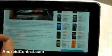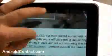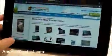The browser on this thing is very fast. Played with it a couple times now. How quickly that zooms in and out. I like that a lot. Scrolling. Very, very fast. Very, very smooth. Hey, there's a store. We'll buy something while we're here.